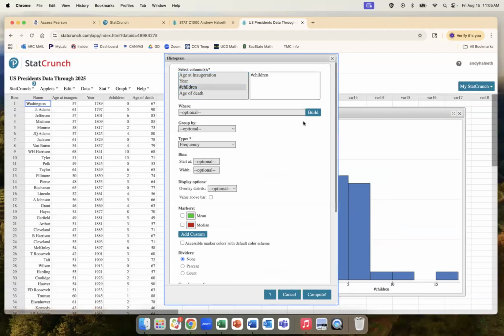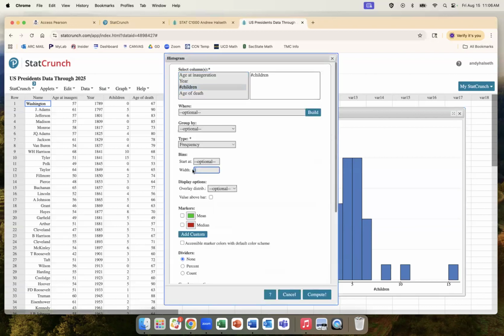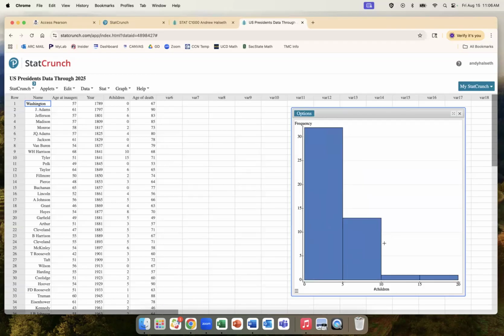It goes back to the page I was just on. And now I can change my width. Maybe let's change the width to one child and then compute that. Right. There we go. Now I get some thinner bars if I want that. Or option, edit. Maybe you want the width to be 5. I mean, compute. Okay. So you can customize it. When you're doing the homework, it might specify a width, so pay attention to that so that you get the problems correct.